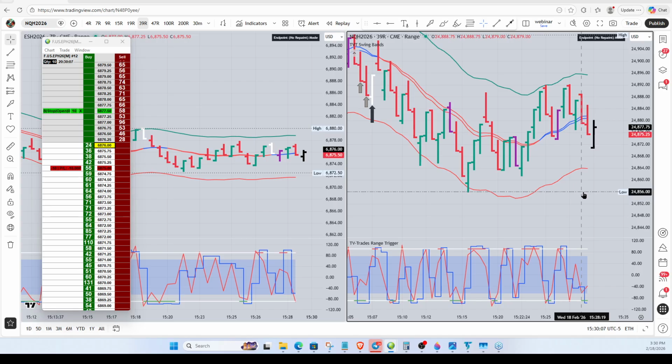Okay, and those are a whole bunch of other things. Does anybody have any questions about this stuff right now? About any of the stuff that I've done? I went over a lot of things in this session so far. The ES is really struggling to figure out what it's going to do.